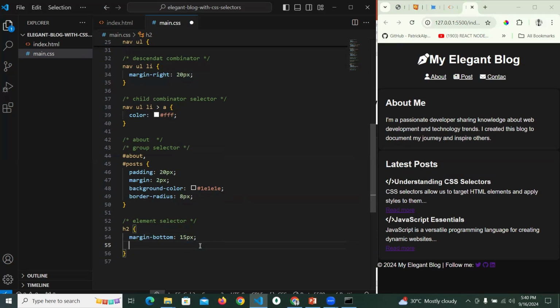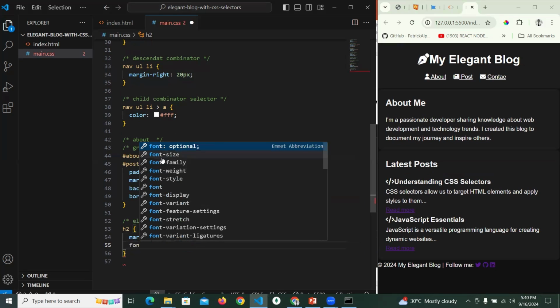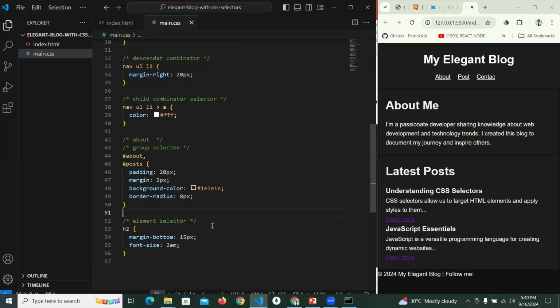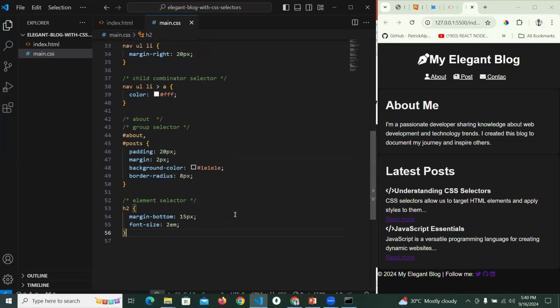Then we also have font size. Just to increase that, I'll use 2EM, right? This is more responsive. I will not go into that detail, we'll still talk about that. But 2EM is another unit of measurement, which is more responsive than using pixel. And you can see that things are shaping out well now. The text is bigger than what we had before.